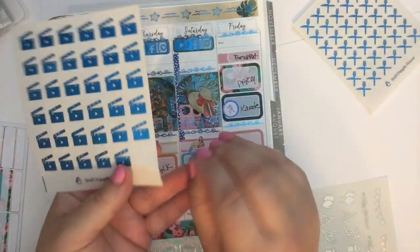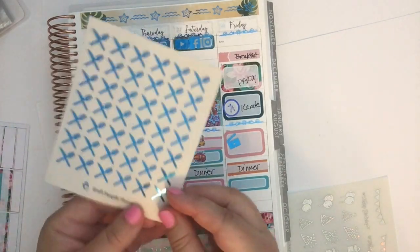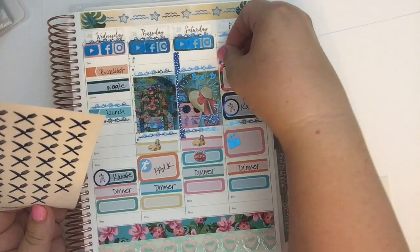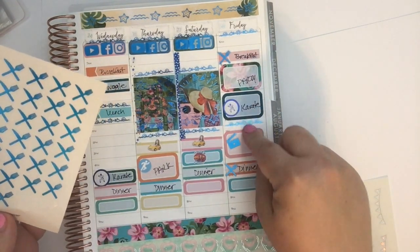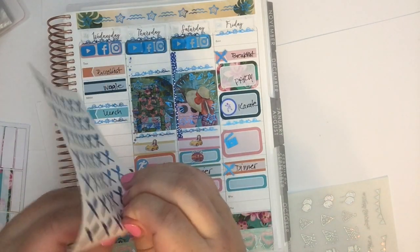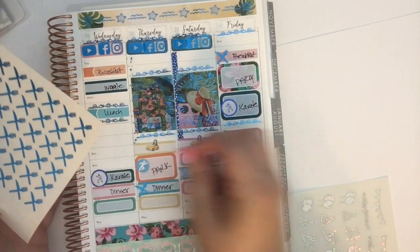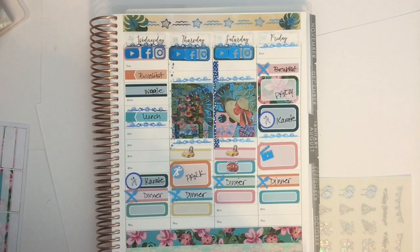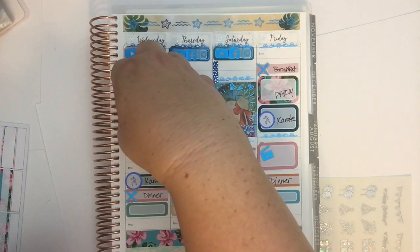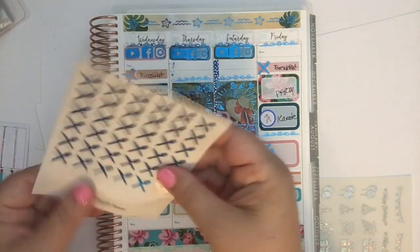And my little icon from Craft Penguin Planner. I need to put all the icons down for the meals. We have breakfast. It's like I didn't put lunch down, but I know we're gonna eat late at the party. All the dinners. See that? And then on Wednesday, we also have lunch and breakfast. These are so cute. I do wish they were a little smaller though.